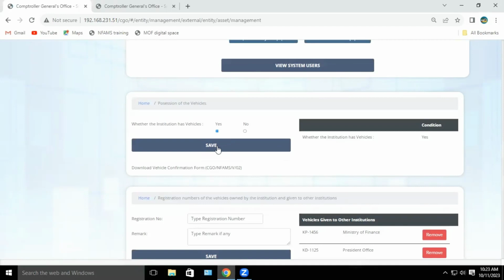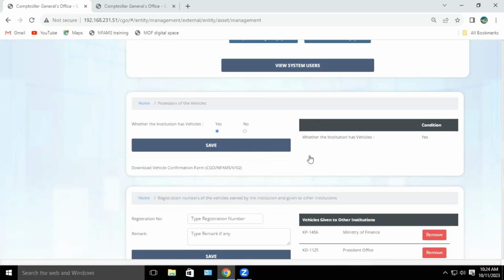We discuss in our user manual also how you can identify whether the institution has vehicles or does not have vehicles. Especially, please note that there being vehicles under the institution does not mean that the respective institution should have the ownership of the vehicles or that the vehicles are in running condition. That is, if there are vehicles under the institution, without considering the ownership of the vehicles, or whether vehicles are in running condition or not, or leased vehicles or rented vehicles, and even if there are vehicles temporarily taken from another institution, the data verification officer should click yes here and save.